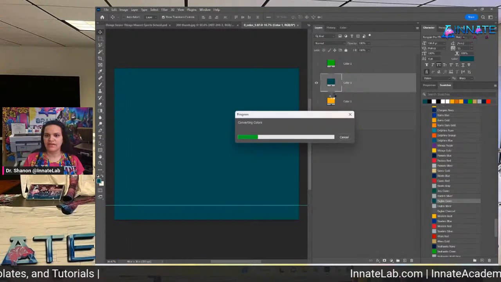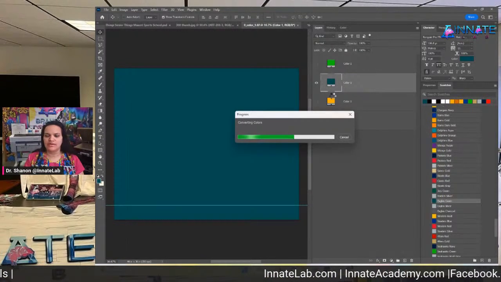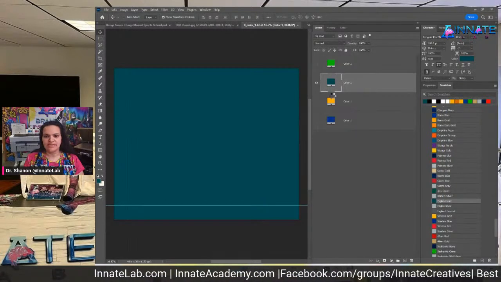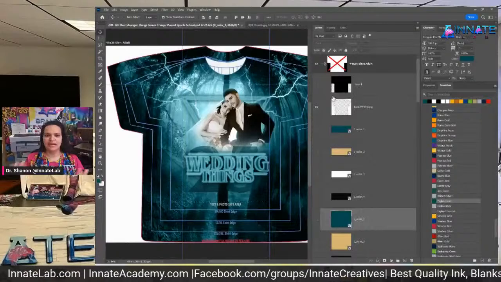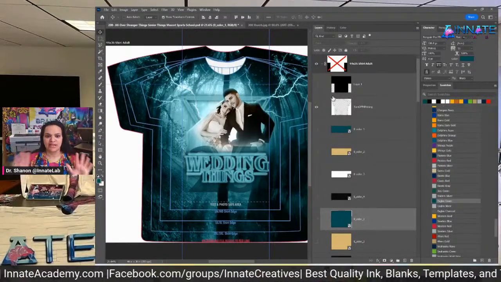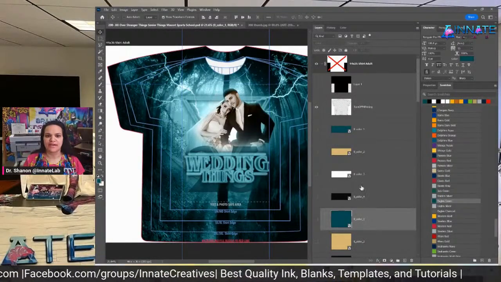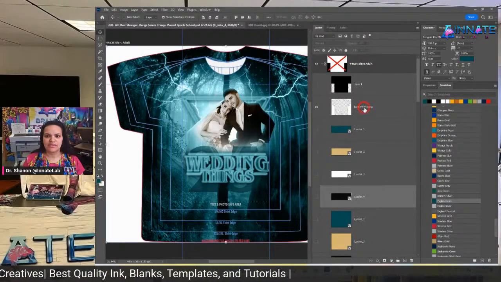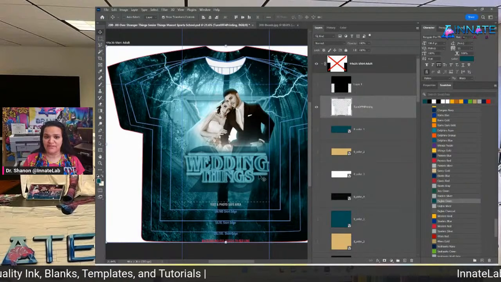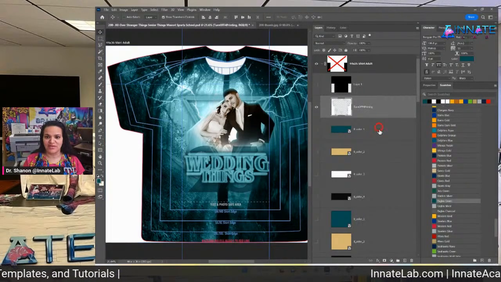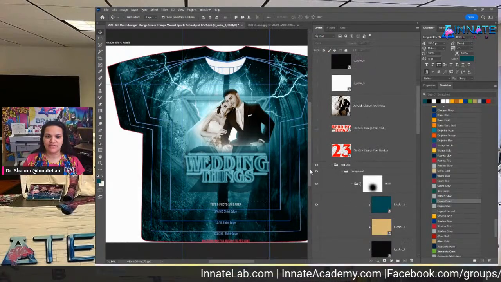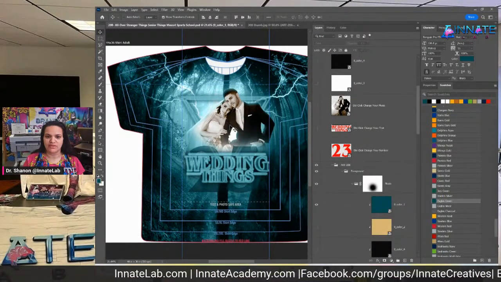And especially if they give you a certain Pantone color or a certain hex color for an event, a team, a business, then you can use that exact color and see how quickly it changed. And now it looks like a totally different design. And that's all, folks. So this is going to be class tonight. I hope y'all really have fun with this one. I think you will. I think you'll be able to show off quite a lot with how quickly you can change this out and make it look like a totally different thing.